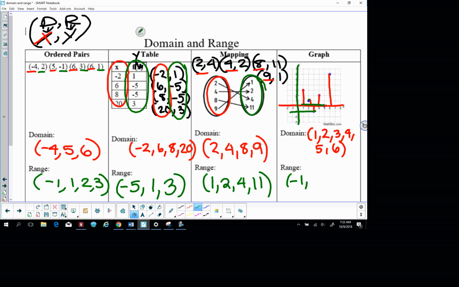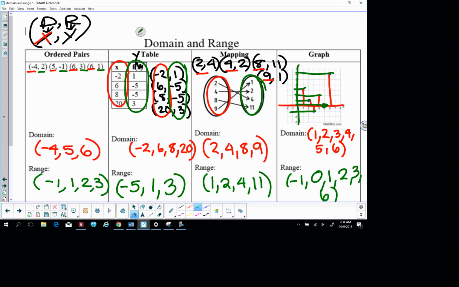So right here, we see this one falls. What would that one be? It's right here. What would that range be? If it falls on the y-axis, or the x-axis? 0. What about this one right here? What's that range? 1. What's this range? 2. This one? 3. And this one? 6. And so you could sit there and write them as points, but for the next set of notes, you can see they're going to be graphs, and you're going to have to tell without writing points, because there really aren't points that we're going to be looking at.